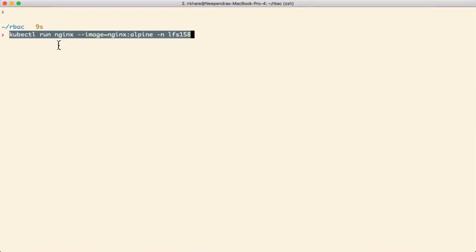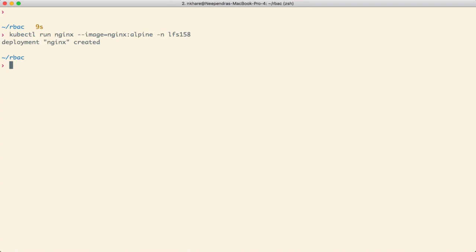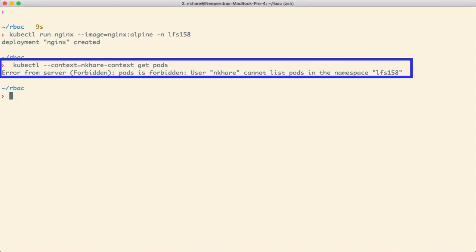Now let us create a deployment nginx inside the LFS158 namespace using our current context minikube. The deployment would create pods inside our LFS158 namespace. Now let us try to list those pods using our context ankare-context.